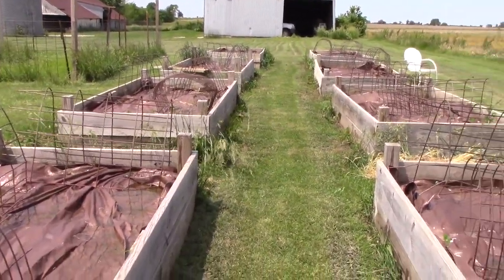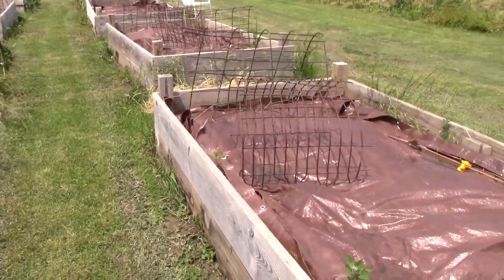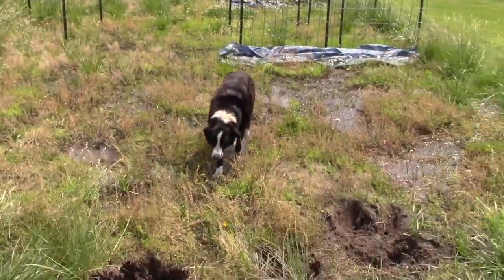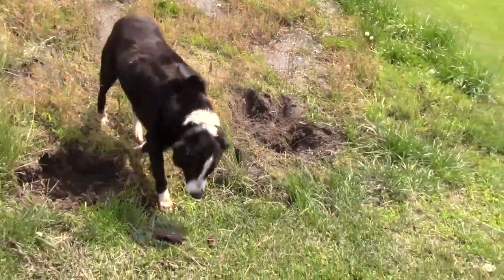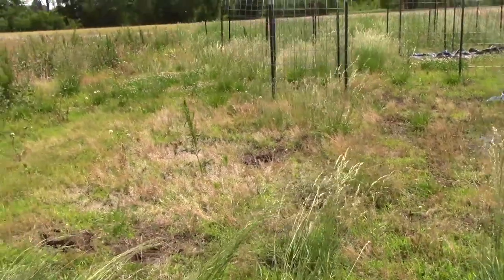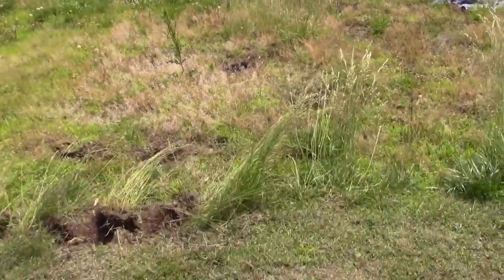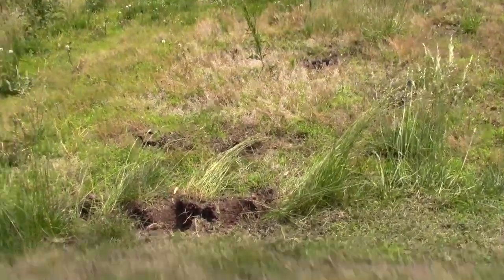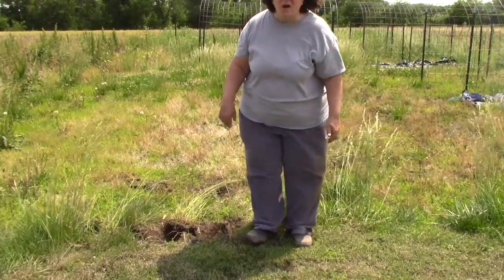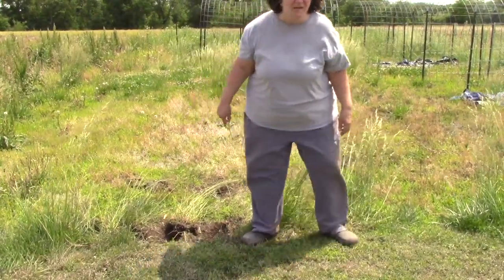There are my garden boxes this year so far. We'll see what happens. Are you playing in the mud puddle, huh? We'll get you guys set up here and I'll show you what I've been doing. So this is why I'm all muddy. This is what I've been working on this morning.